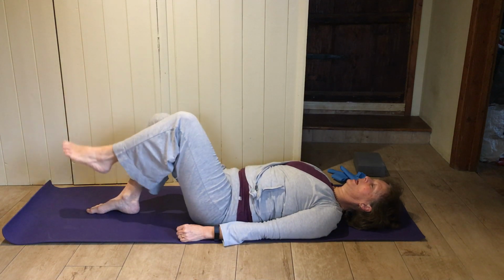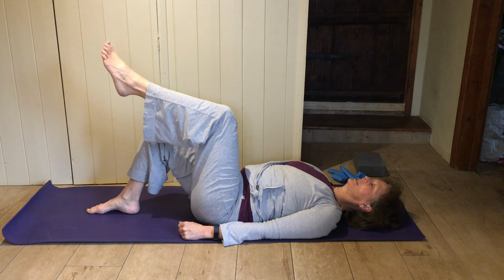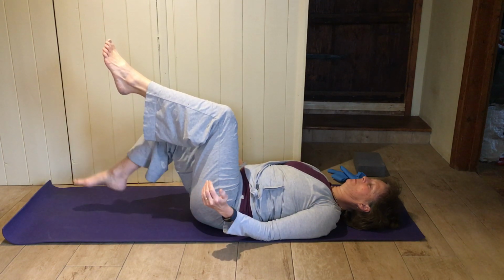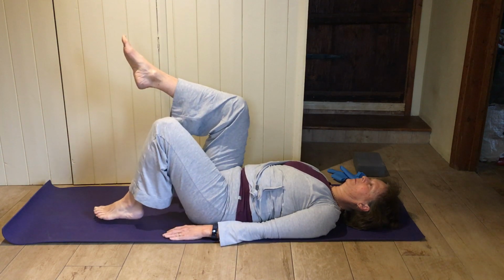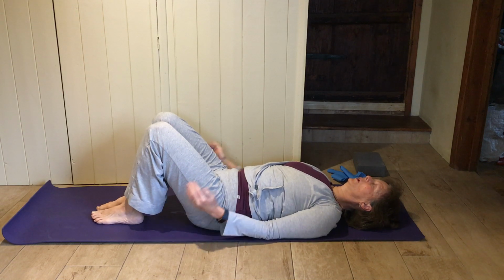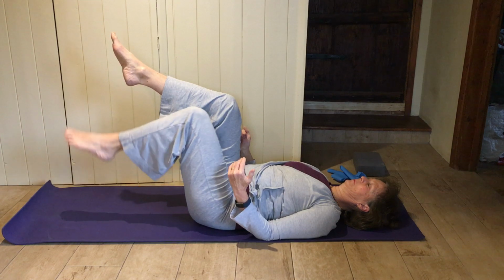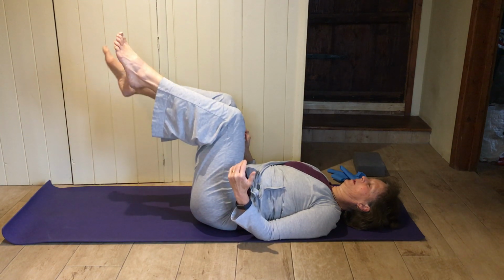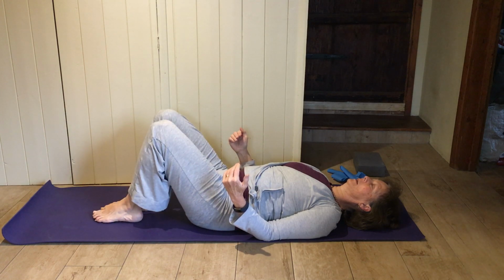Okay, so you could stick with that, or you could progress it a little bit. Float one leg up. Just slightly flatten your back into the mat. Float the other leg up. First leg down, second leg down. So if you had the Maltesers between your back and the floor, you're slightly pressing them into the mat, but you're not crushing them. One up, other one up, first one down, second one down.